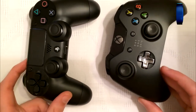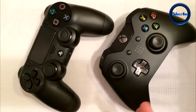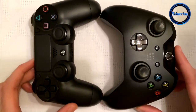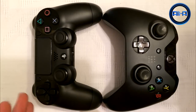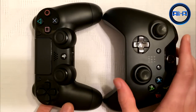But all these additional features don't really matter if the controllers don't feel nice to hold. Now, in terms of comparisons, in terms of size, if we take a look at these side by side, the PlayStation 4 controller is actually a little bit wider. For the previous older generation, the PlayStation 3 controller was smaller. So the PlayStation 4 controller is now larger, the Xbox One a little bit smaller.